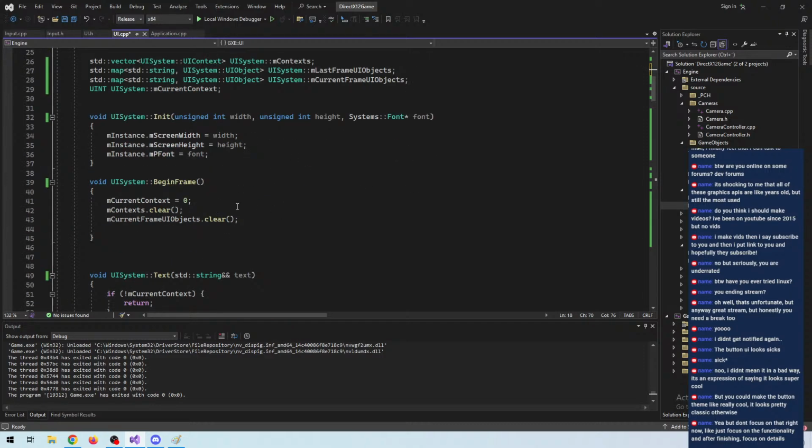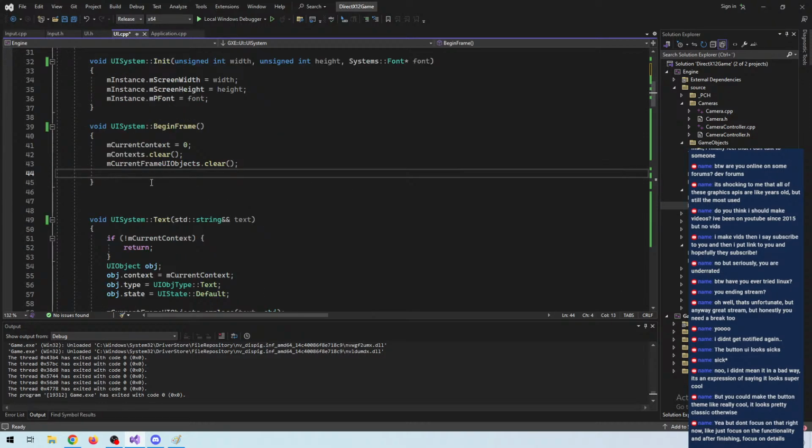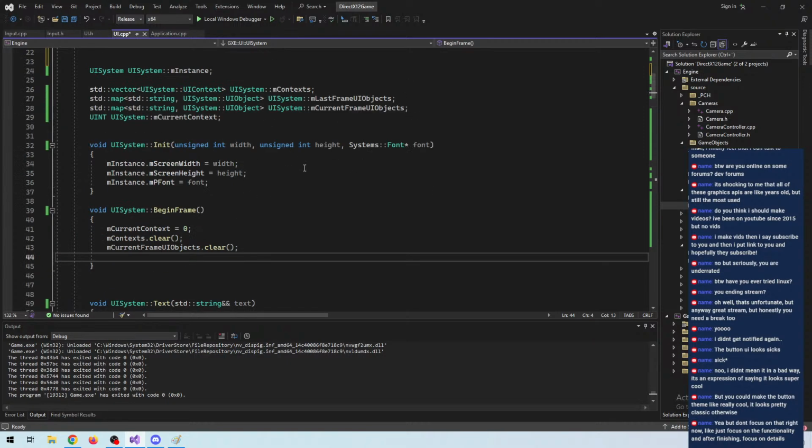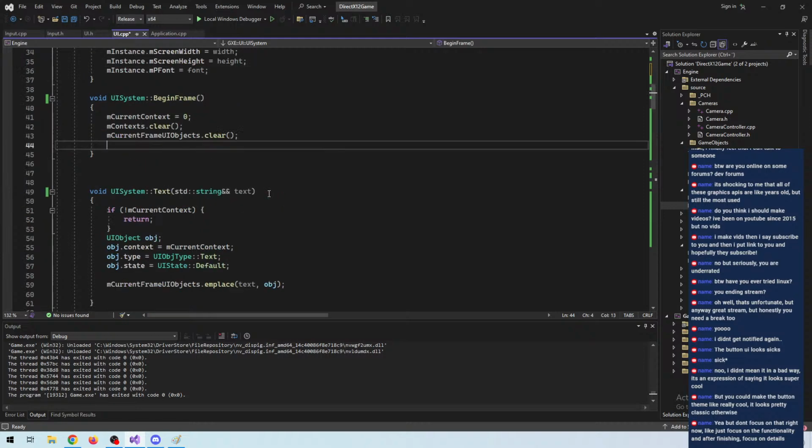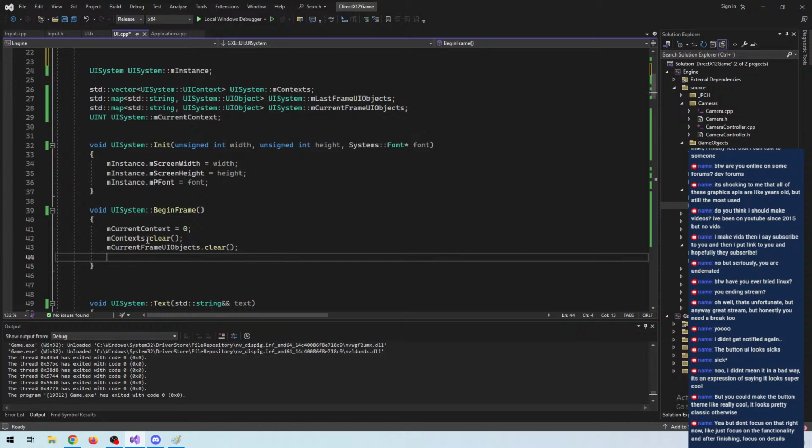We would rather do something like allocate a buffer, for instance, a current frame UI map of a certain size, then store it on the heap, then, yeah, maybe it's only possible with vectors anyway.